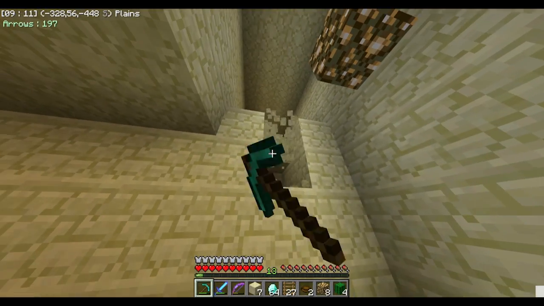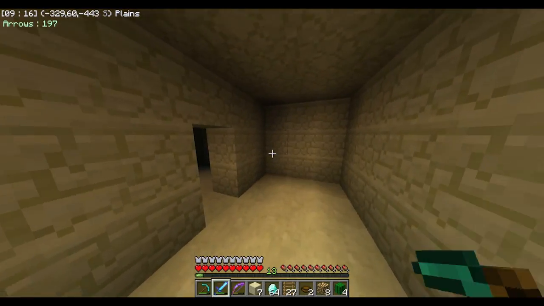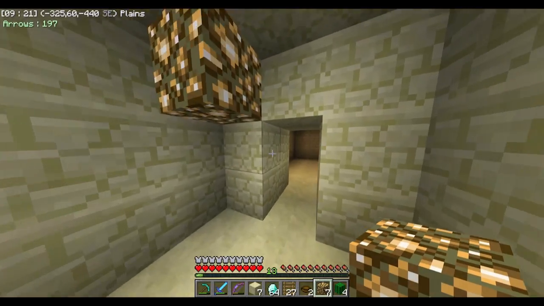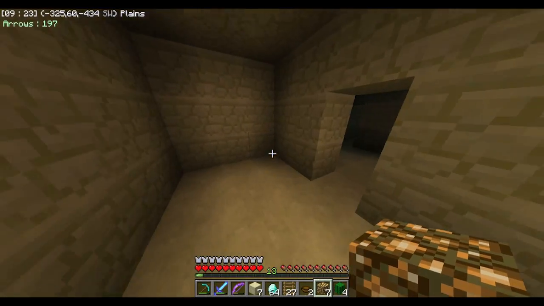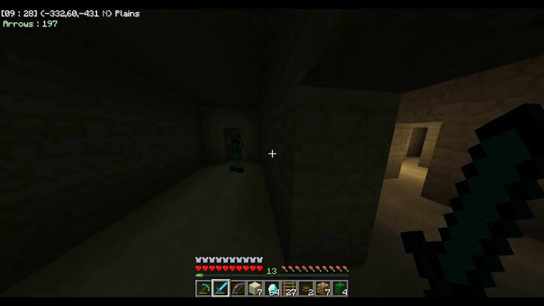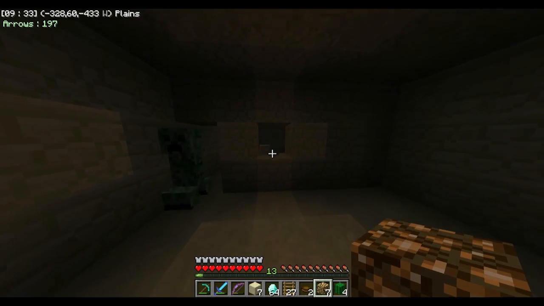Where's the green? Yeah, the green. I have green. All I have is like a couple glowstone. Okay, are you gonna give me food now? I'll just come back and take it. Oh, I'll just ban you then. No, you won't. I need more food.